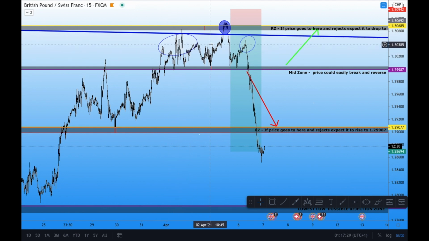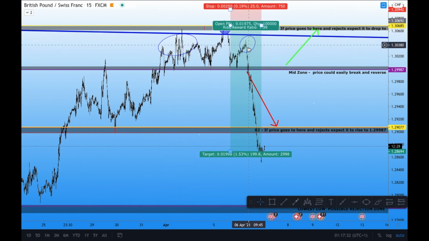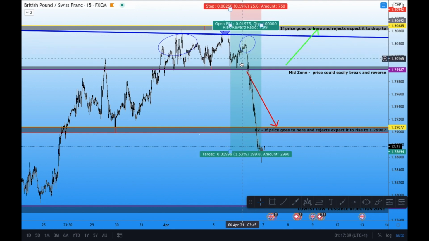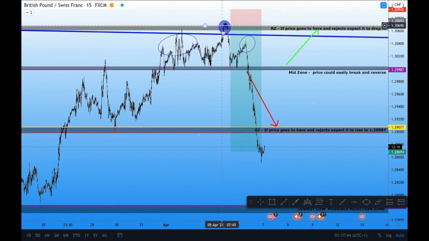As you can see, the left shoulder here, a head here, and here's the right shoulder. This was a right shoulder for a re-entry. This was on Tuesday. People were able to get the re-entry for this trade if they missed it. This is also what I like to call a wave 3.0 setup, and right here was the head. So this was the initial entry I got on this trade.